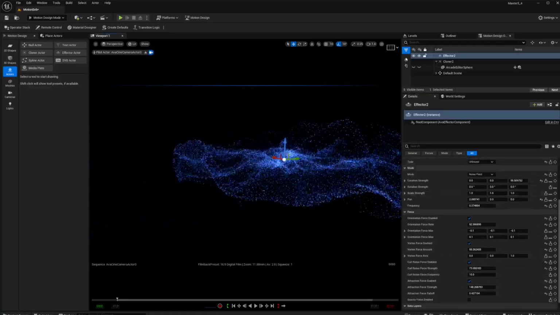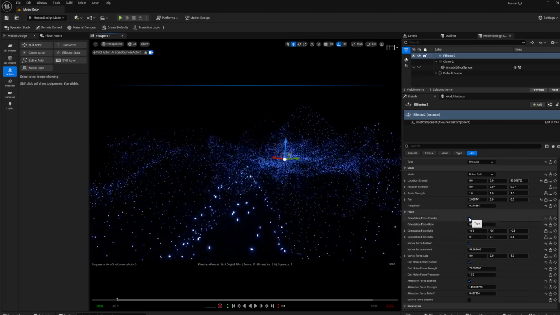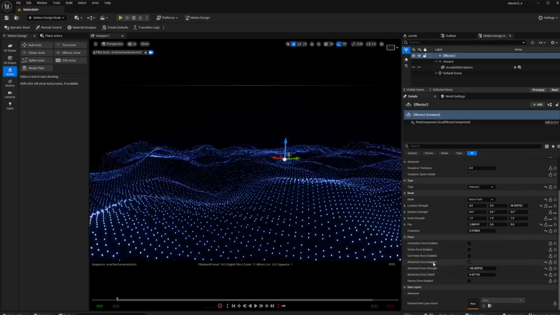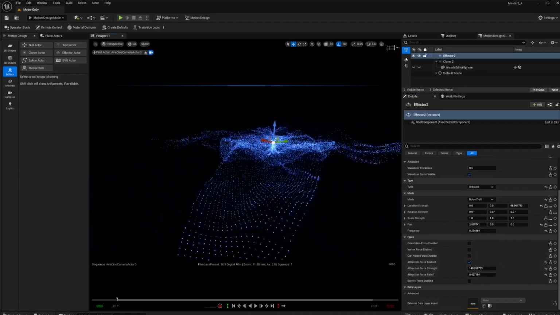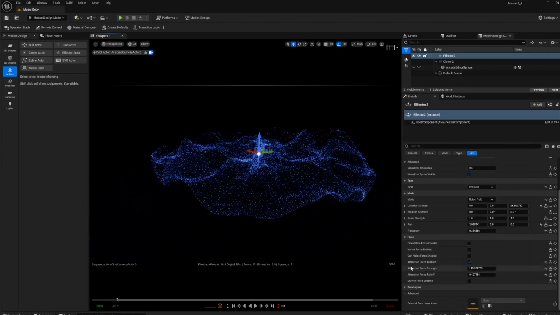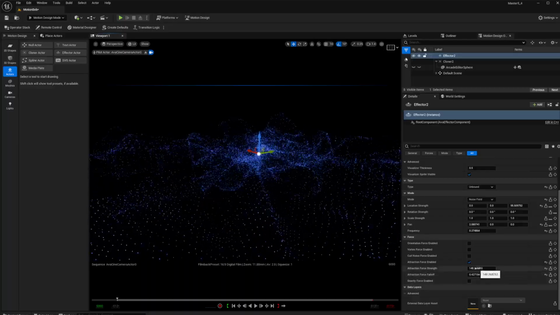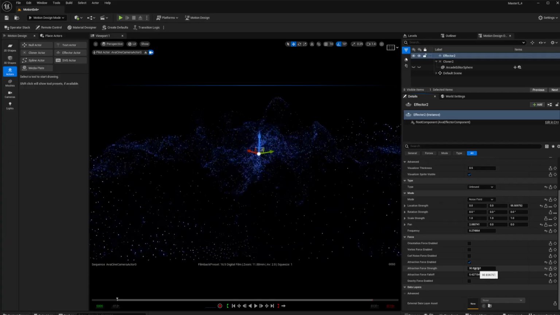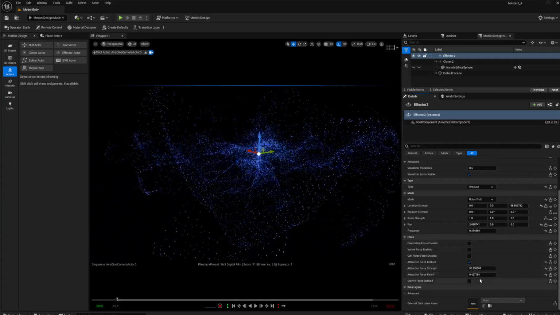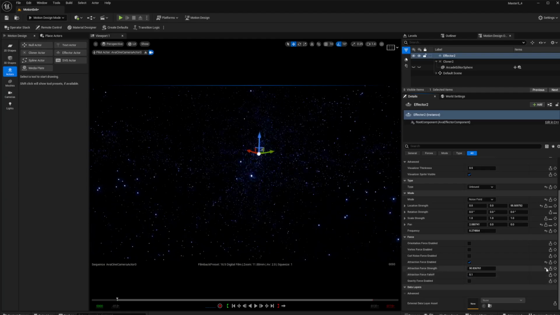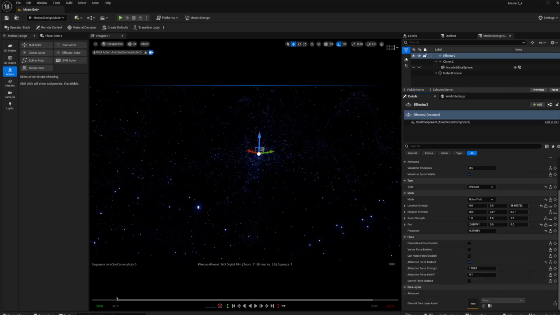Okay, so we got a bit of a mess here. So I'm going to switch off everything. I'm gonna keep attraction enabled so we can see what this is doing, okay? And that is going too much. Let's have a look if we can mess around with these values to get something pretty cool. So, you know, when you're starting to do this, have one open at a time. I'm gonna reset these two and see what it does.